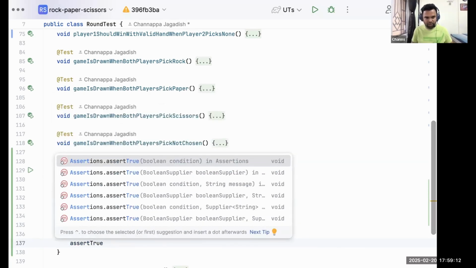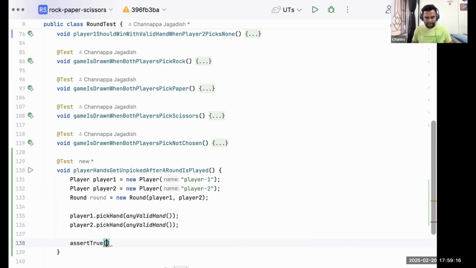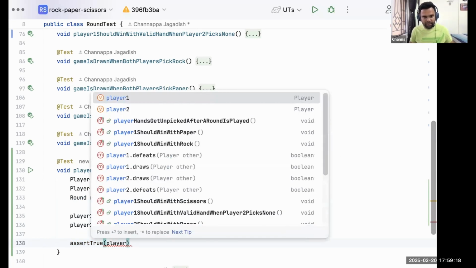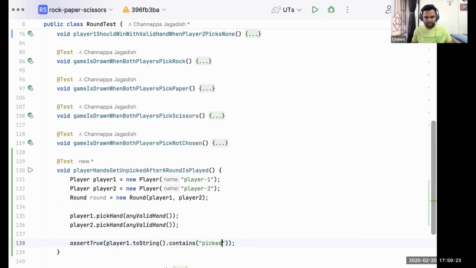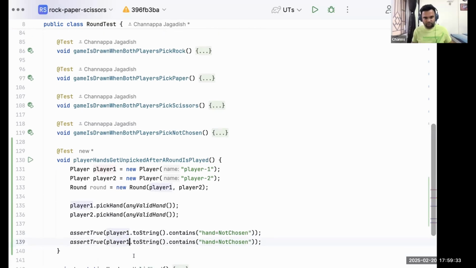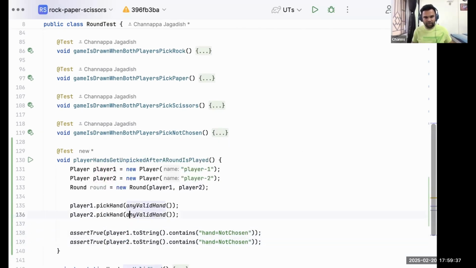I'll say assert true that player one dot to string contains hand equal to not chosen. When you stringify it, now the hand should get unpicked because earlier it was a valid hand, and we do the same for player two as well. Yeah, but we don't care about the result that's happening.